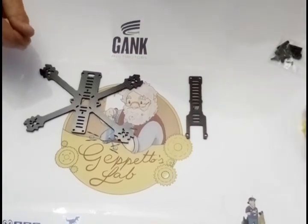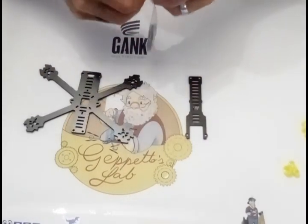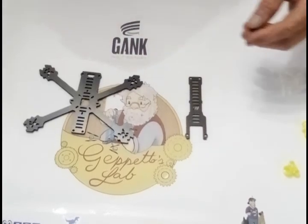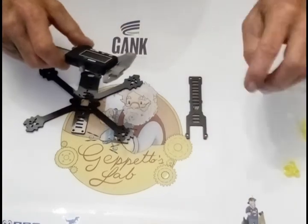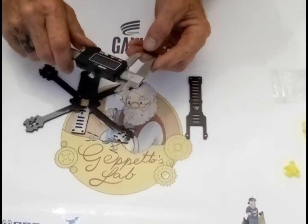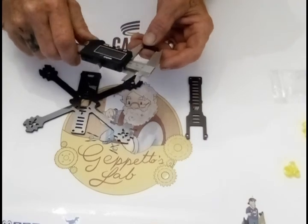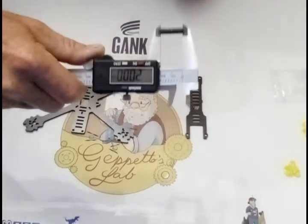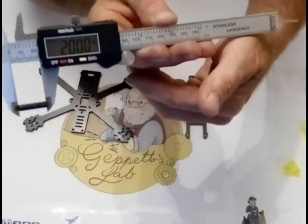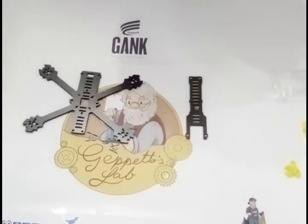But without further ado, there's one thing that I'm looking at here. I did order this with 25 millimeter standoffs, and these are looking a little short. This is nothing against Matt. I'm sure he doesn't package every single thing himself. Let's see what we got here. Yep. I don't know if you can see that. Turn it around for you. 20s. But no problem.